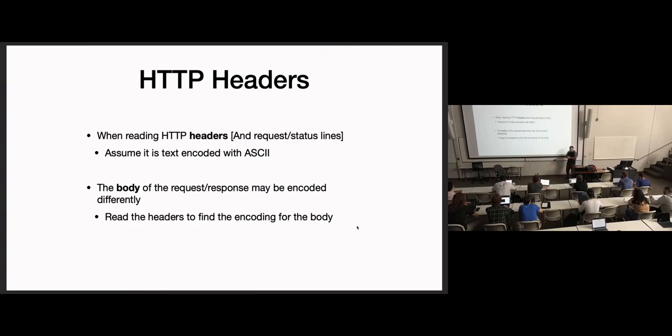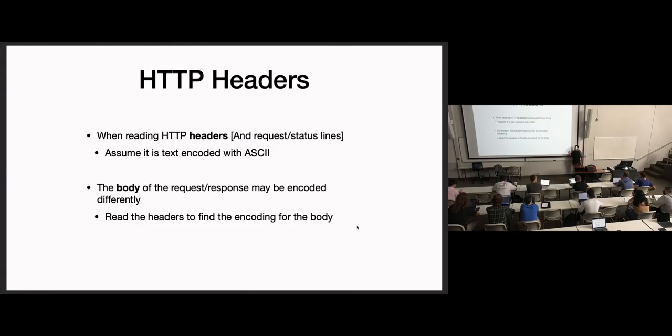The headers, the status line, and the response line of HTTP requests and responses are ASCII only. You can only use ASCII characters in HTTP headers. Anything before that blank line and the body has to be ASCII. It's somewhat restrictive, but that's the way HTTP states it. HTTP was developed before we had UTF-8, which we'll talk about in a second. So to make sure everything's working, and old browsers and old parsers don't completely break down, ASCII only in HTTP headers.